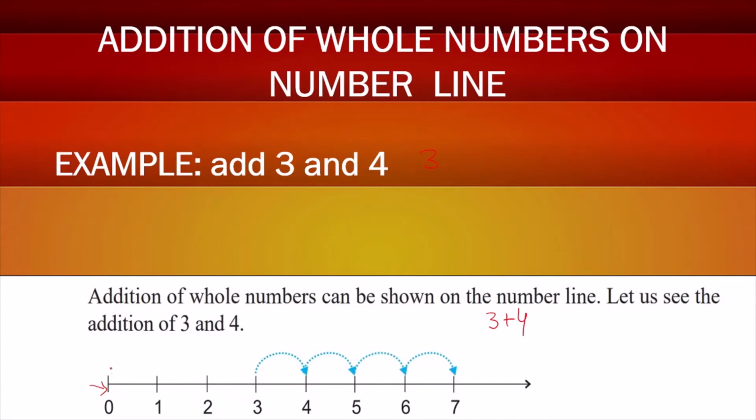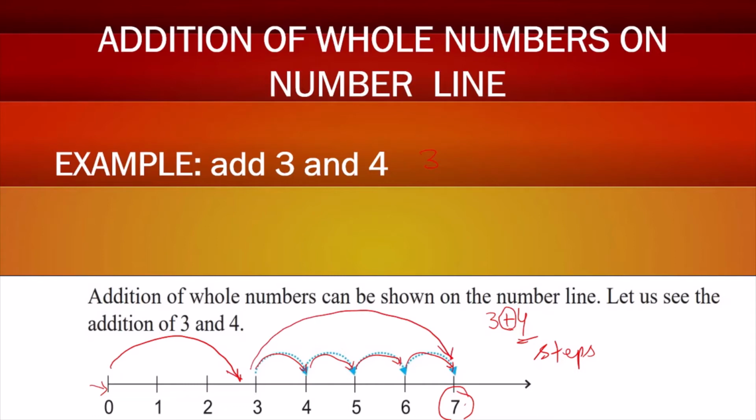So first we go from 0 to 3 with a loop, and the positive sign indicates that we have to move towards the right side of the number line. So we move 4 steps towards the right of 3. Let us go 4 steps: 1, 2, third, and the fourth step. So finally we reach 7. So 7 is our final answer, and we can represent it with a complete loop. Here we write positive 3, and here positive 4, which represents that 3 and 4 when added give us the answer 7.